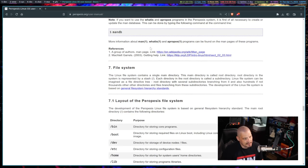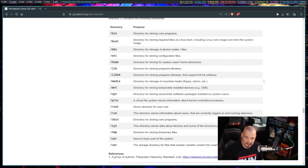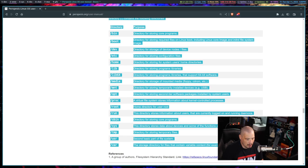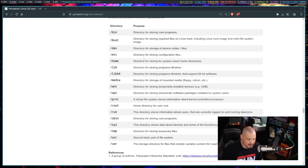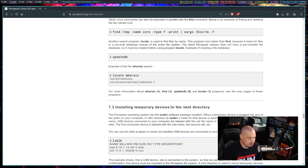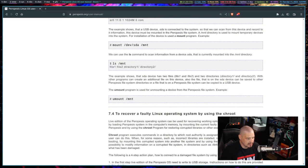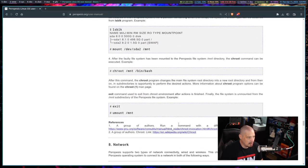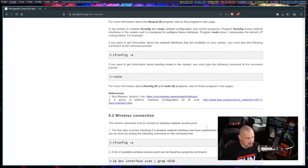Going back to the documentation, they're really just covering a lot of the standard GNU coreutils: what is, apropos, mandb, which is the database of the man pages. Of course, that's one of the most important things every Linux user really needs to know about. It even covers the basic directory structure on Linux, so what is /bin, what is /boot, etc. It covers some of the more powerful commands, such as the find command. I've done videos on all of these command line programs: lsblk, the list block command, and mount and unmount and chroot. So this is really interesting.